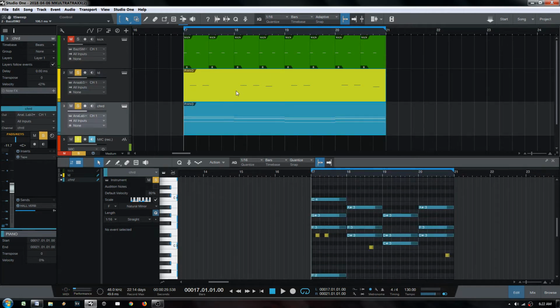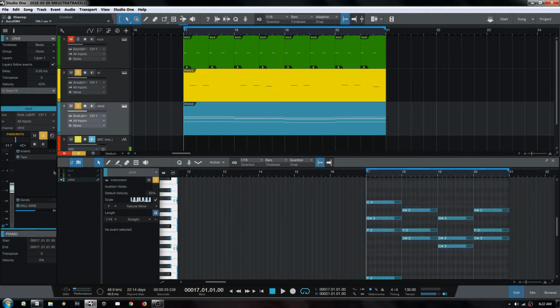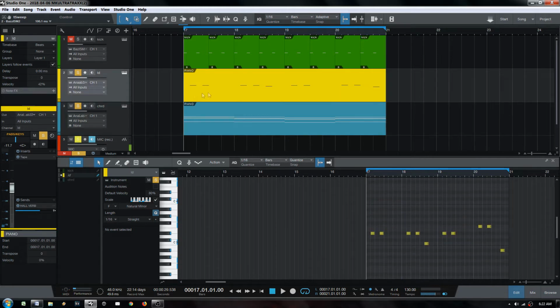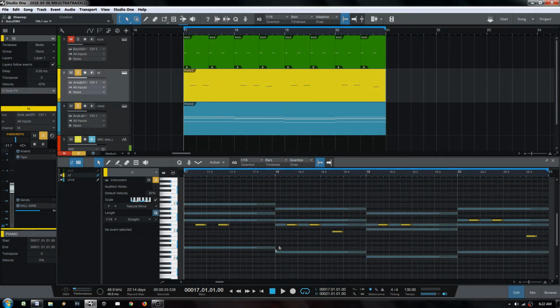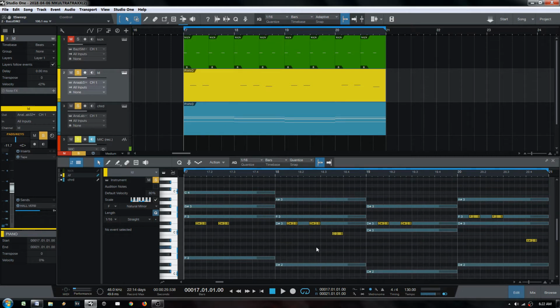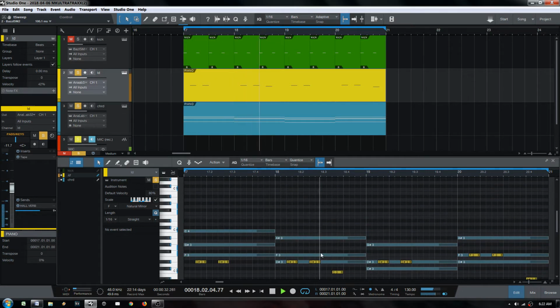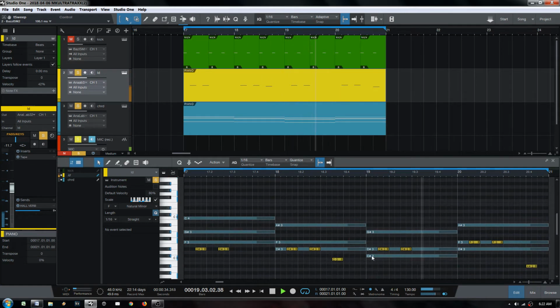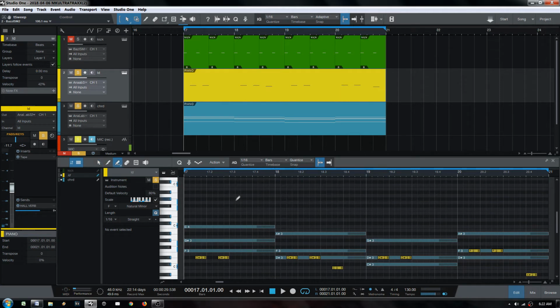All right, so let's see if we can add some more notes to this. And there we go. All right, so let's listen to it. What can we add? Okay, so as a foundation, what we can do is start to fool around by adding a lot higher notes. So let's check this out.